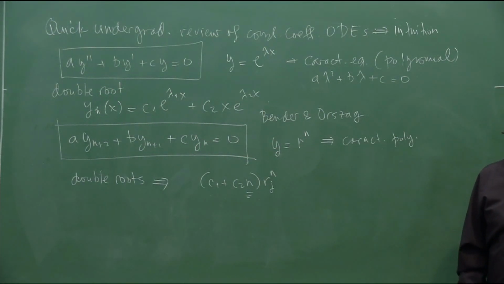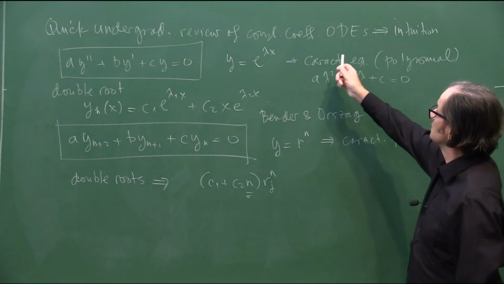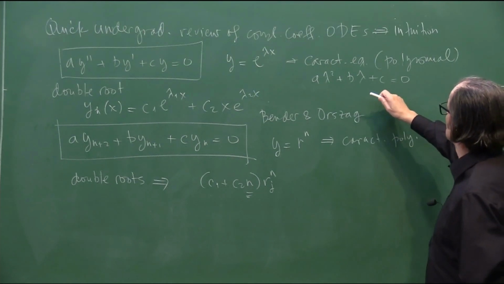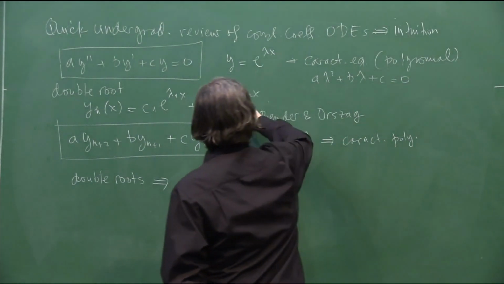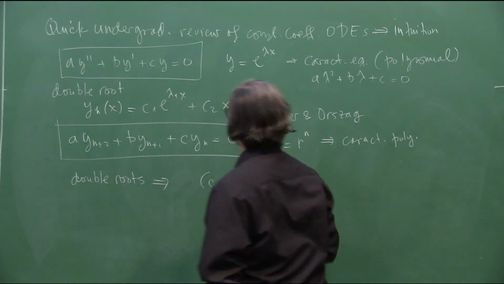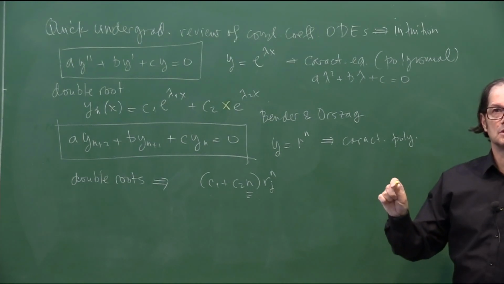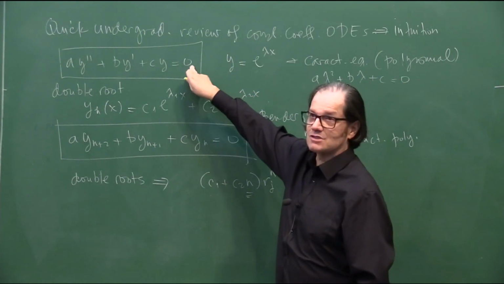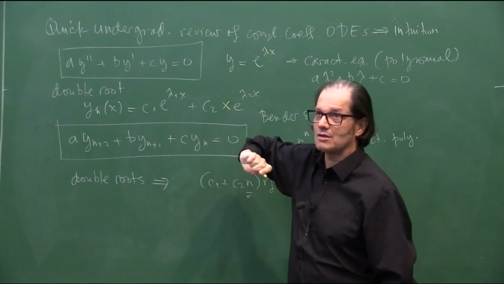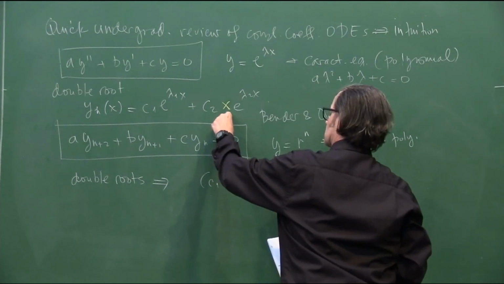So look, did I go too fast? This double root here gave us this, where is it? Yeah, here. This double root in continuous time, if x is time, gave us a linear growth in time. This happens, for example, when we have resonance. But here we don't even have a forcing, so the word resonance is not the right word. Sorry, but it gives us this growth.